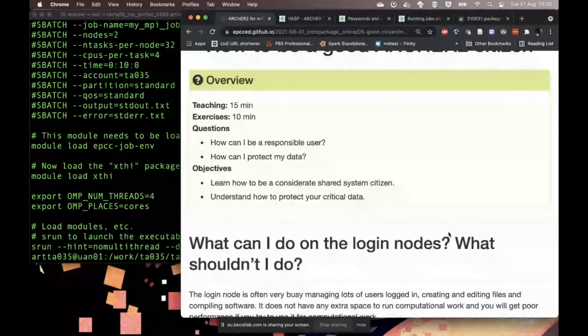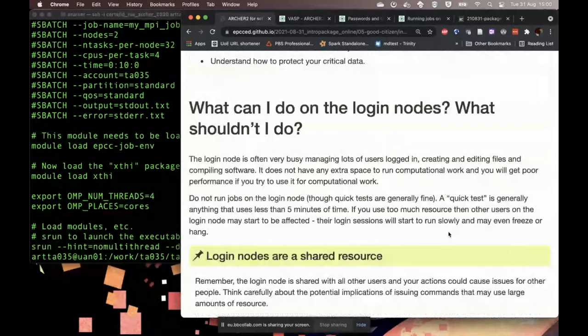So one of the main things, as a responsible user, is that there are certain places where we share the space more closely with other users. The two classic examples on HPC systems now, especially ones like ARCHER2 where the nodes are not shared, so you have exclusive access to a node for your own use, is when you're on the login node, which you share with lots of other people.